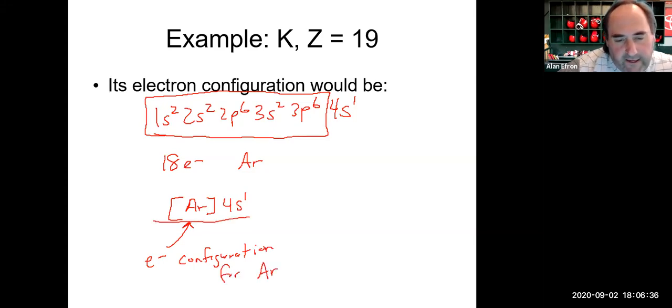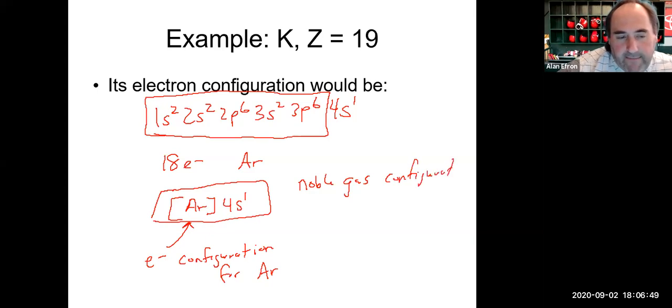And this way of writing it, which I saw somebody write in the notes there or the chat with the neon, is what is sometimes referred to as the noble gas configuration. And because it's a noble gas configuration, you do need to know the order, yes. So you do need to know that's the exact thing. And again, it's something that you could recreate pretty quickly on paper. So you do need to know how to memorize it or how to recreate it pretty quickly.